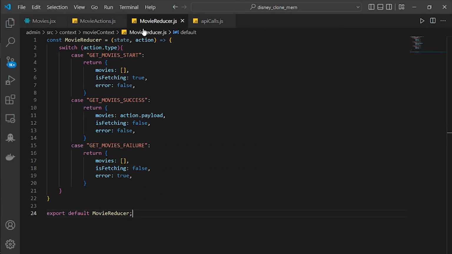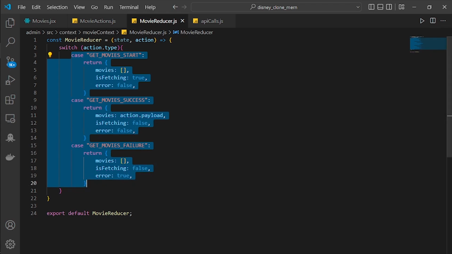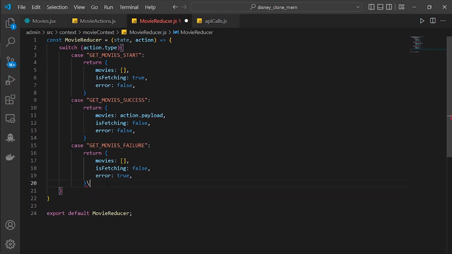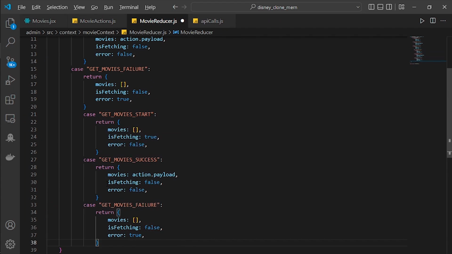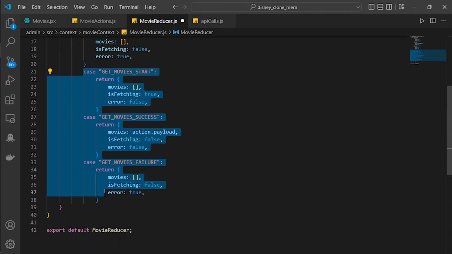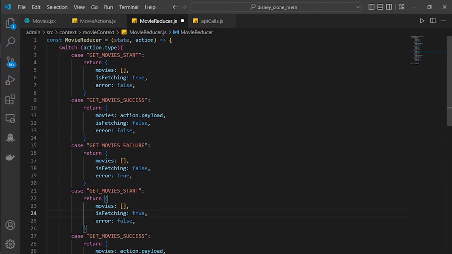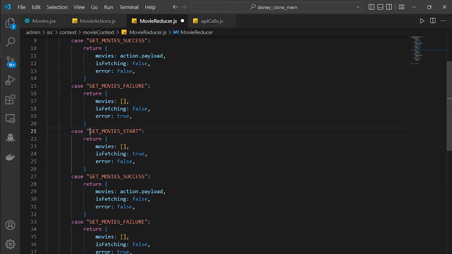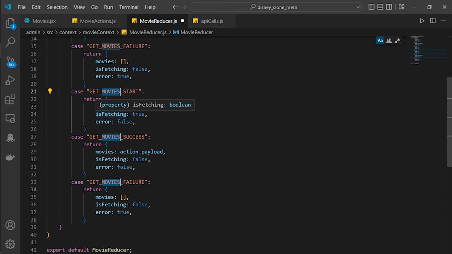After we create this action, we can go to the reducer here and copy all of this and paste it one more time to make the delete state. I'm going to copy and then paste it here. Alt Shift F. Oops, it's not the right switch and case. I'm going to make it like this, after the failure. We'll change all of these movies, oh, it's supposed to be movie.